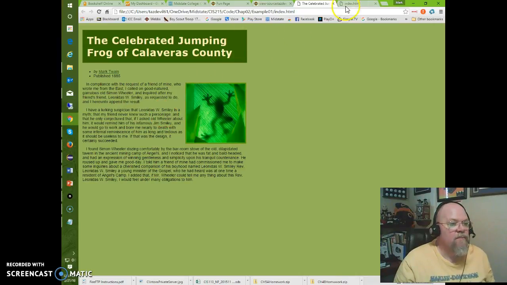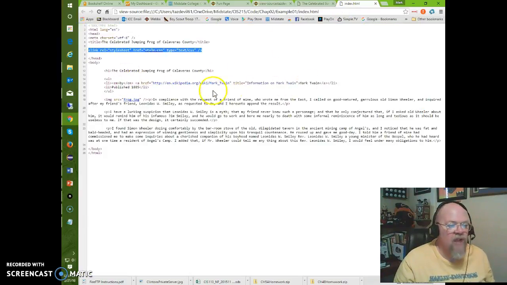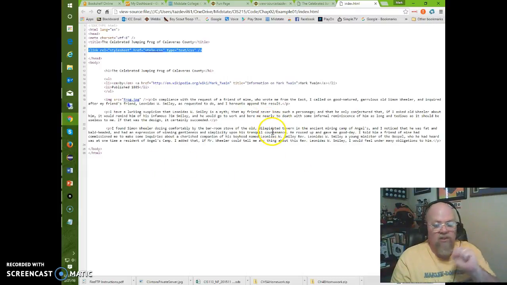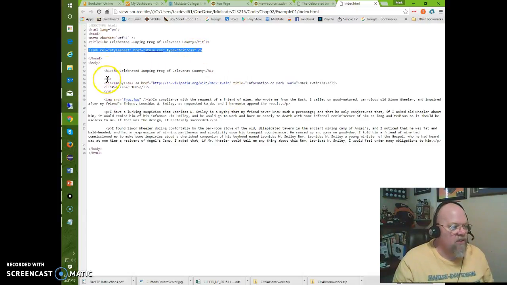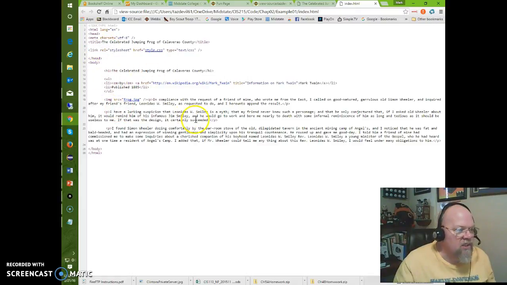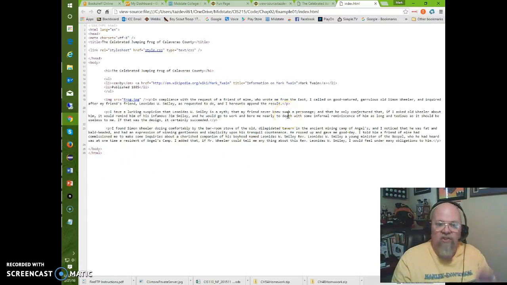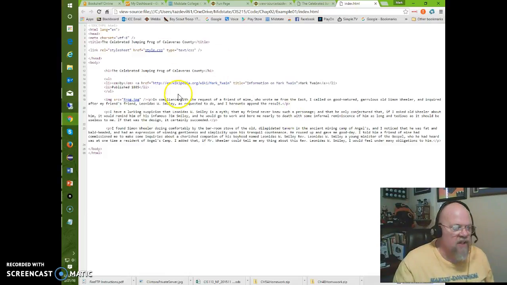I don't know if we have any H2 tags, but notice that our index has no styling in it at all. None. So that means it's going to look for the style sheet to give it its styling. And since it's a linked style sheet, it's going to go to that file and apply all that styling to all of the H1, the unordered lists, H1 tags. Is there any H2? I don't think there is. I think that's about it. But the body, it tells it the body will have this, so all of the body will have that certain feature.